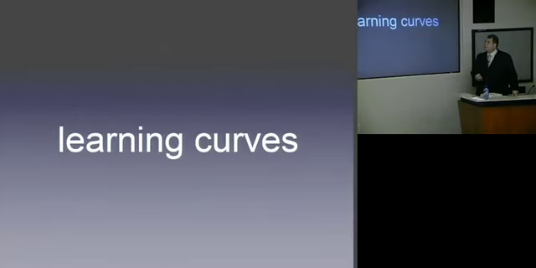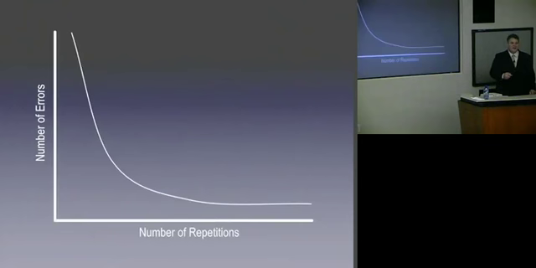One of the phenomena we deal with all the time is a learning curve. I know you're all familiar with learning curves, but actually it was described originally in the aviation industry where they found that as they were building planes, initially they made a lot of mistakes, but over time as they practiced and practiced and practiced, the number of errors went down. But interestingly, you could never completely get that error rate to zero.